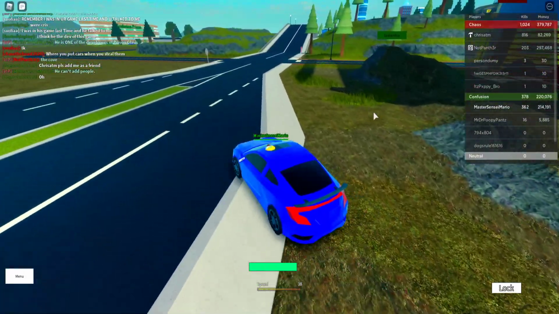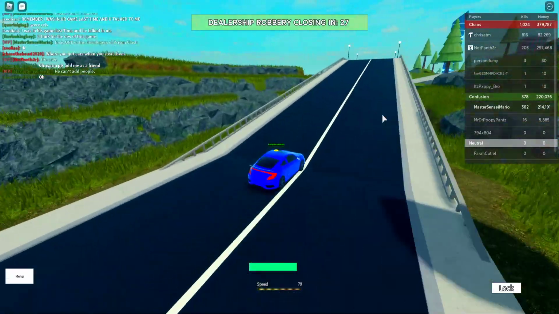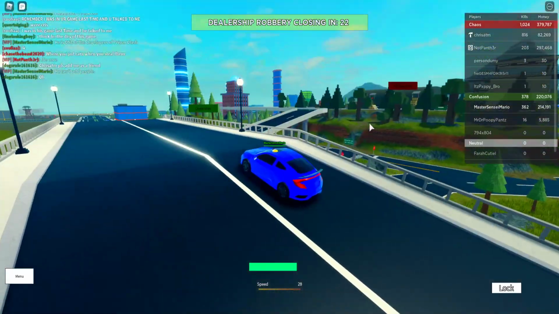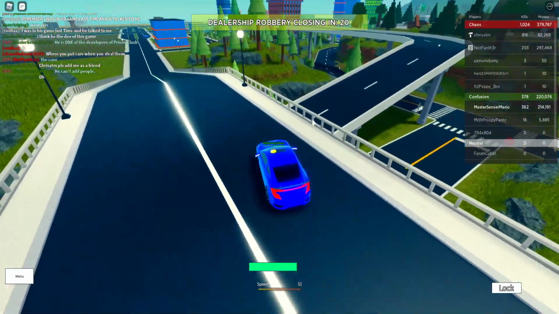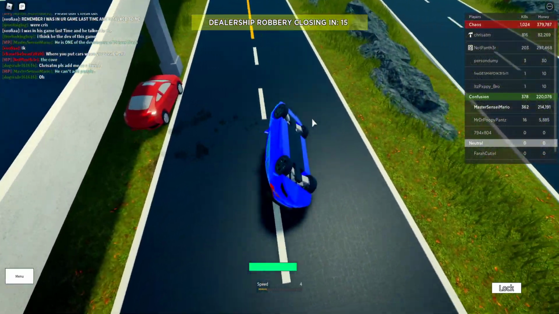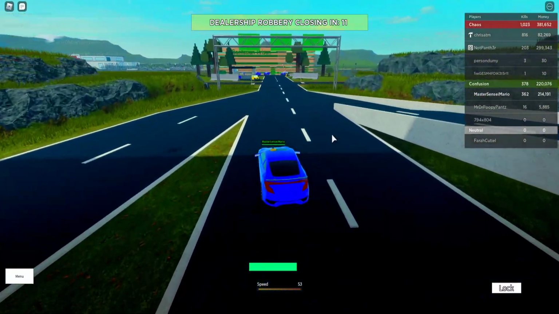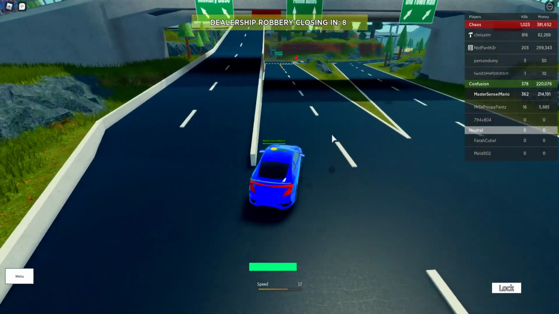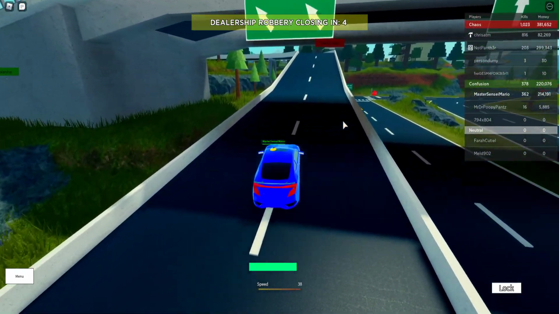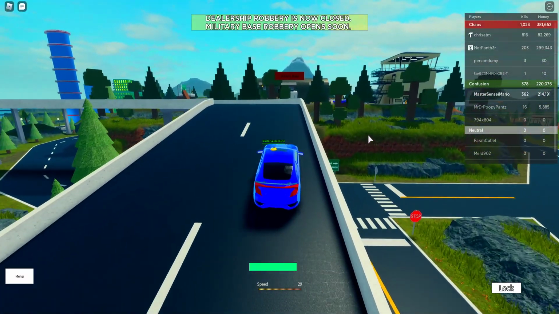Alright. So, yeah. Again, I can't wait to see what happens to this game in the future. It's gonna be quite exciting. Also, the dealership is about to close. And I'm gonna just do this. Did it. Nope. There we go. Drift around this corner. Oh. Go normally up the ramp. Yeah. There's not many people in this server, actually. Not what I expected.